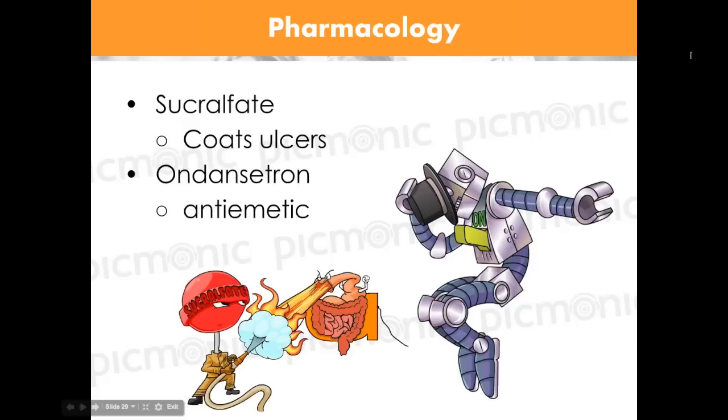The important point with sucralfate is, of course, it requires that acidic medium to become activated, so you need to take it 1 hour before you would ever eat so that you can have this acidic stomach. You need to take it on an empty stomach. Crazy people, why can't you understand this? Sometimes I think patients just need to understand everything. But, of course, I don't yell at my patients, but sometimes I wish I could.